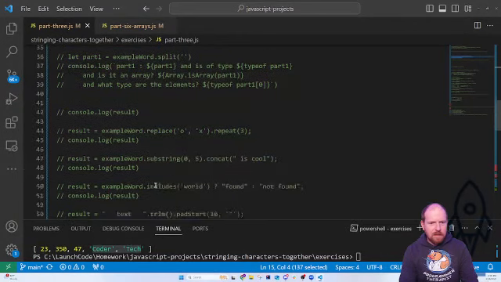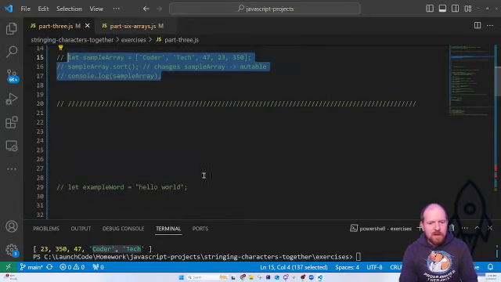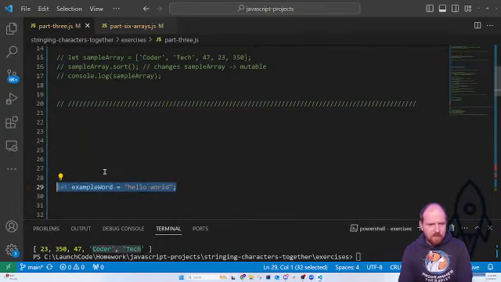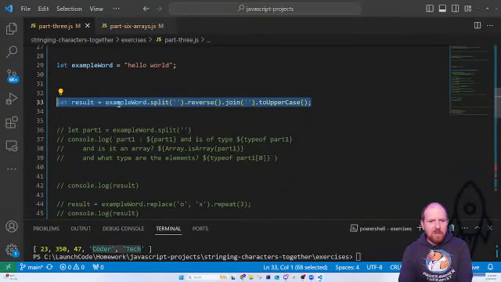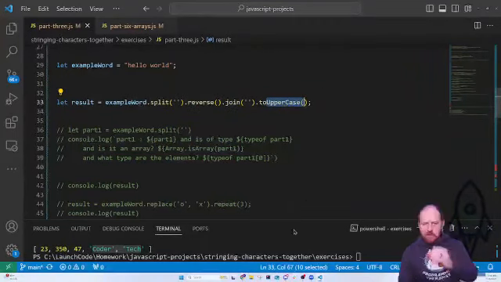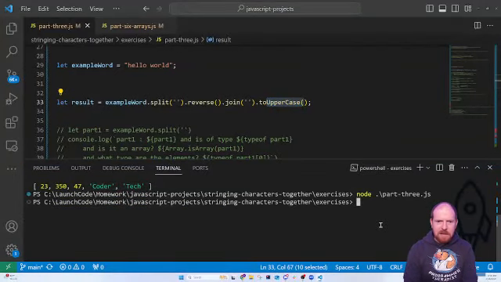Sorry, I forgot how big this thing is. I'm going to do these side by side. Okay, so these are a bunch of very, very short examples of what we can do. So this is the exact one that I did before. I did the split, reverse, join, toUpperCase. This is the one that I walked through during the lecture. I just wanted to show you that I wasn't making this up, that this does actually work.